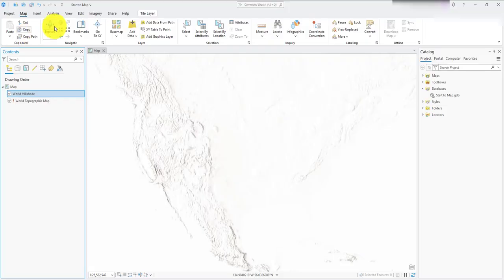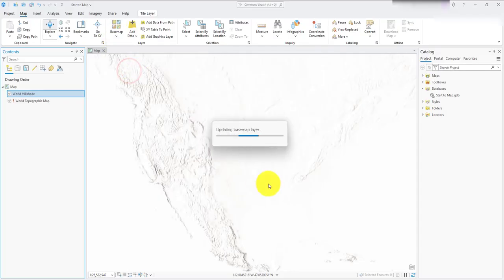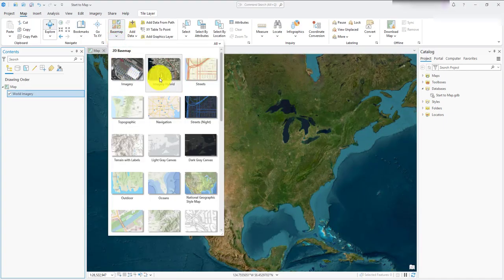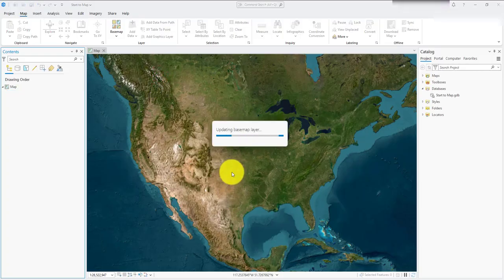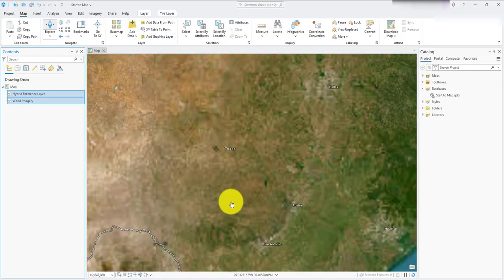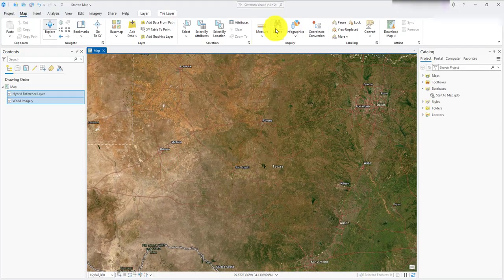Here you have a lot of stuff going on. You can use the locate button to locate your specific address. You can use the base map to change the map into something else. So if I click on it and click on imagery, it will load a little and then change into something like this. If I try to go for imagery hybrid, you'll see that it has created something like this once it loads, and then you can zoom in and start to see a lot of different details, and also you can try to locate your site.